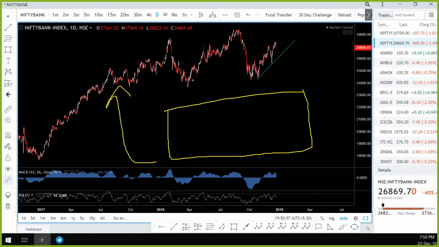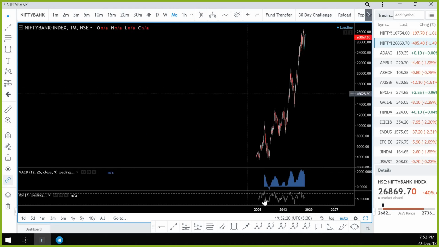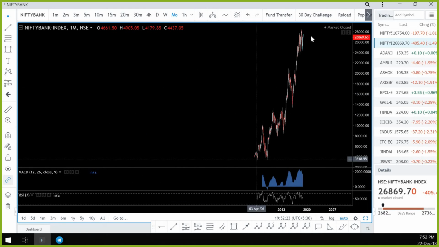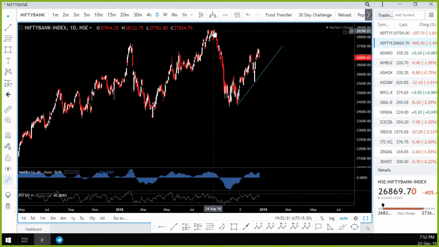So what we do here, you read the market and you see this is your first starting point. Let's take a reference. It doesn't matter where you want to take it. You go on a monthly. You want to take this as a reference, you take it. You want to take this as a reference, you take it. But the point is, you have to take something as a reference. That's for sure. And when you go on a daily, let's take this reference.